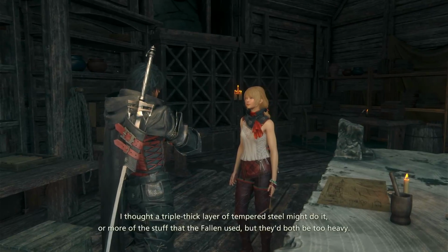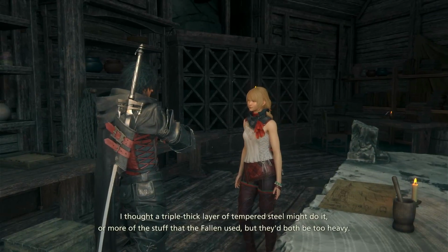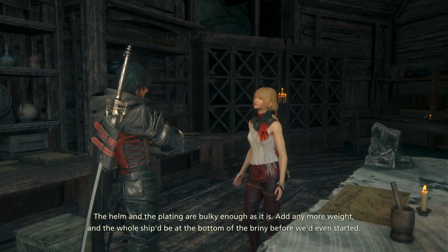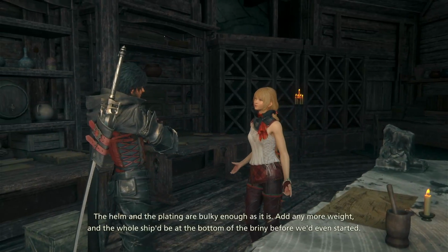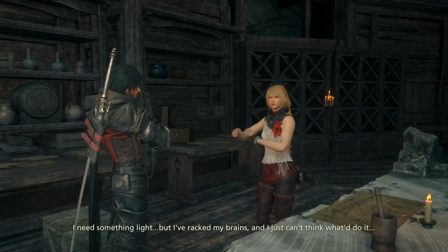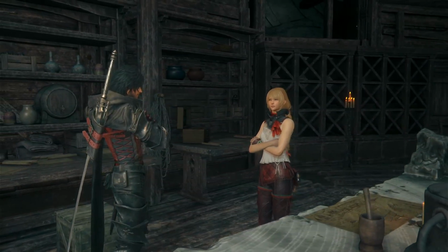I thought a triple thick layer of tempered steel might do it. Or more of the stuff that the Fallen use, but they'd both be too heavy. The helm and the plating are bulky enough as it is. Add any more weight and the whole ship would be at the bottom of the briny before we'd even started. I need something light. But I've wracked my brains and I just can't think what I'd do.